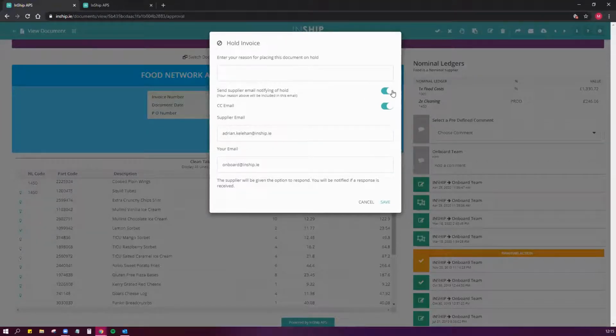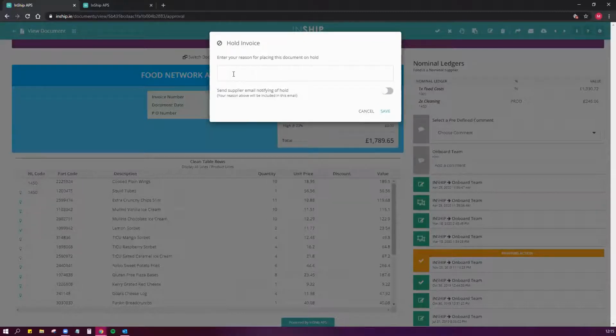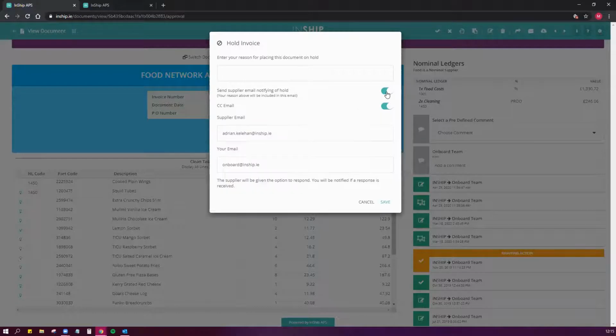You could enter your reason for placing this on hold. Whatever reason you place in here will be sent to the supplier's email address. If you don't want to notify the supplier of the hold, if you just want to keep it internal, you can type a reason in here and click save. If you do that, it will show up over here for that reason. And again, if you do want to notify them, just make sure that it's the supplier's email address, because it does pre-populate with the one that sent the document in. So if you sent it in yourself, you don't want to be sending that notification over to yourself. Does that all make sense so far?